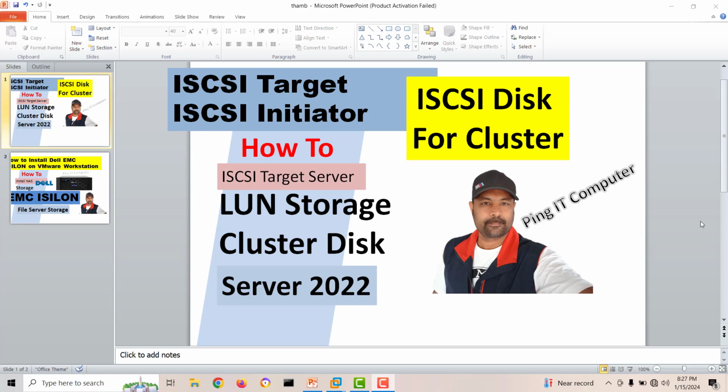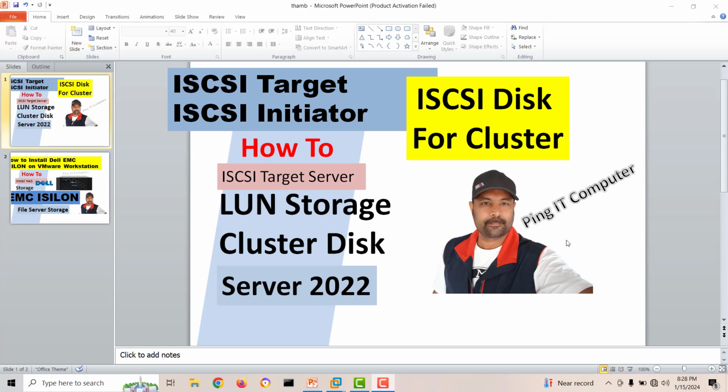So today we will do a lab on Windows Server 2022 iSCSI target and iSCSI initiator. You want a virtual disk and you want to use it in your cluster, but you need a shared disk for two servers. So how can you use this iSCSI target server as a virtual disk, or as your SAN storage, where you can use this disk for your cluster servers to add there as an iSCSI initiator? So let's go.